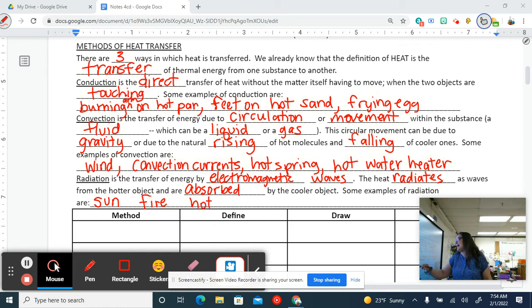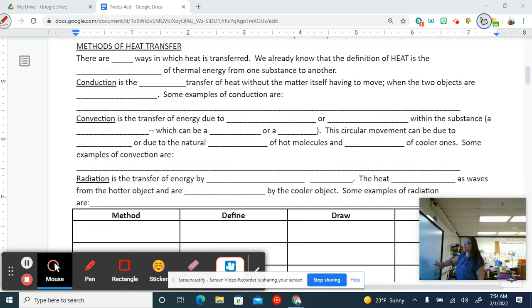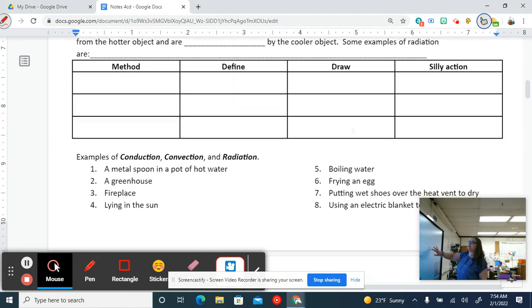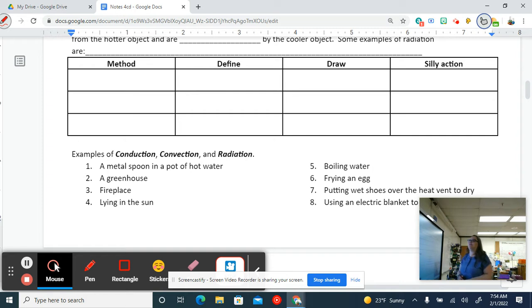Like I said, the hot asphalt radiates heat up, and that's where we get those mirages from as you're driving down the road and you see those places where it looks like the road's wet. That's because heat is radiating off of the road, and it's making the molecules a different density right above the road, and that's where mirages come from. All right, make sure you got that. Pause it if you don't. I'm moving on.